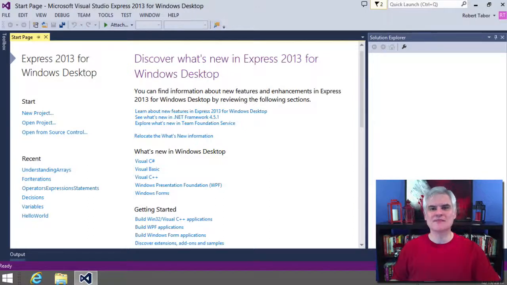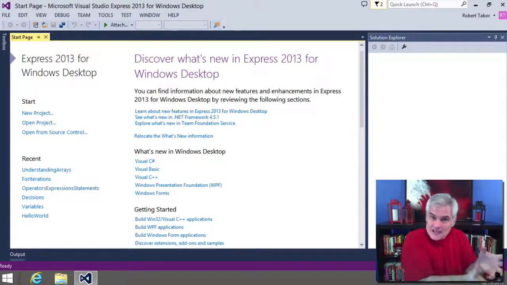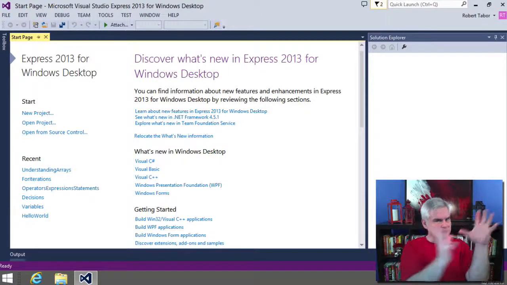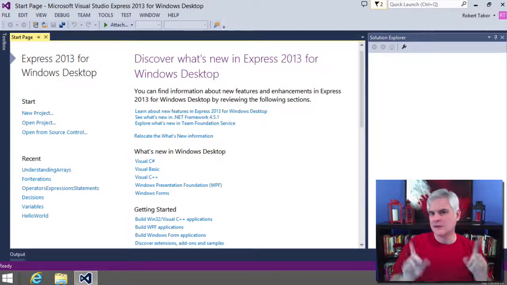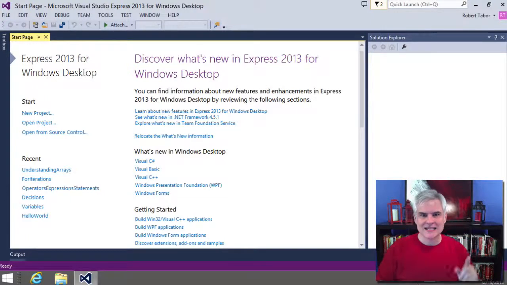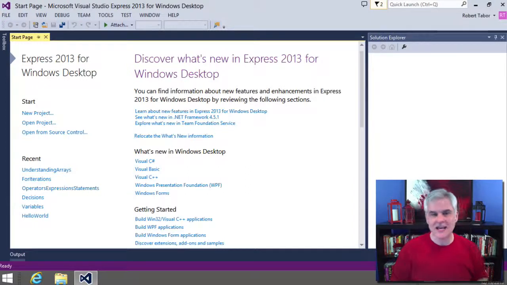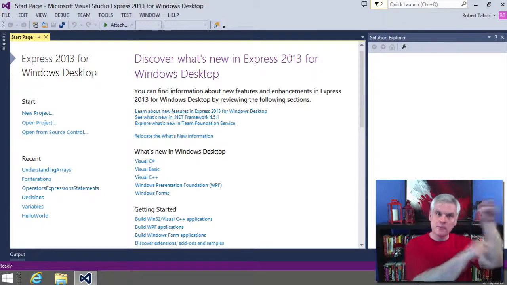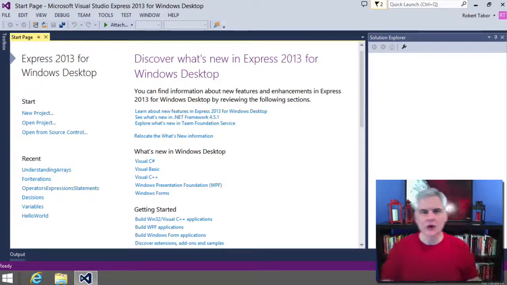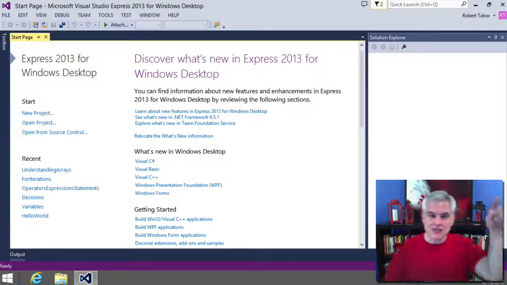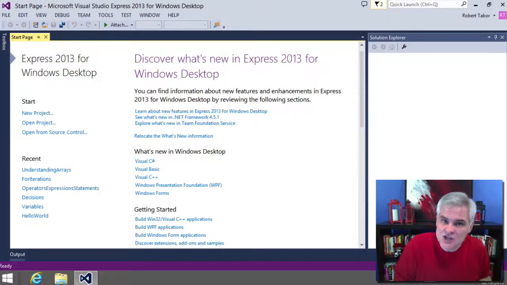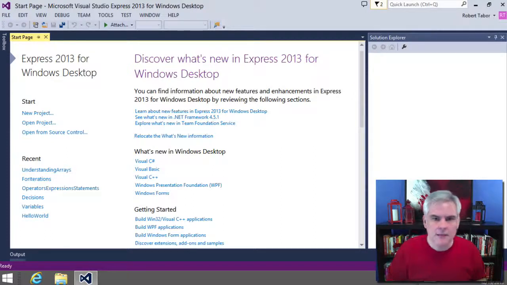You should stop yourself dead in your tracks whenever you realize that you need the same code you wrote up here in a second spot and think, whoa, wait a second, my tendency would be to copy and paste it, but I know better than that. I need to create a method instead and then call that method from both of those places. And so when you write a method and you call that method from each place where you need that functionality, you are limiting the amount of code that you need to change should a new requirement come up or you need to fix a bug or whatever the case might be.